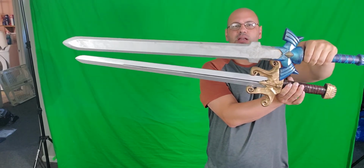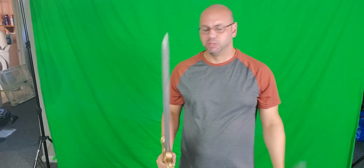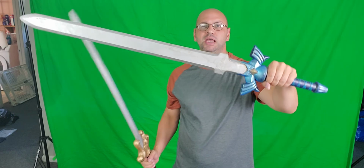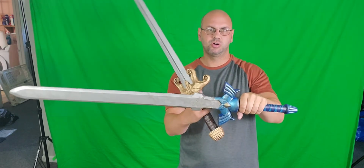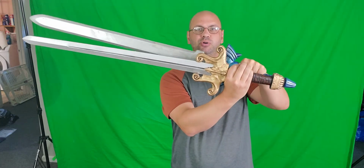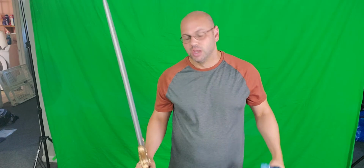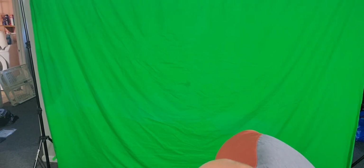But that thicker blade, I would have really loved to have had that as my blade. Just wasn't gonna work with the little extra hitch in it. Even if I built the cross guard all the way up to this, it just wasn't gonna fly. Even if I pulled this all the way up here, it just wasn't gonna work with the rest of the sword. So there was really no point in using that blade. But that's one of them.